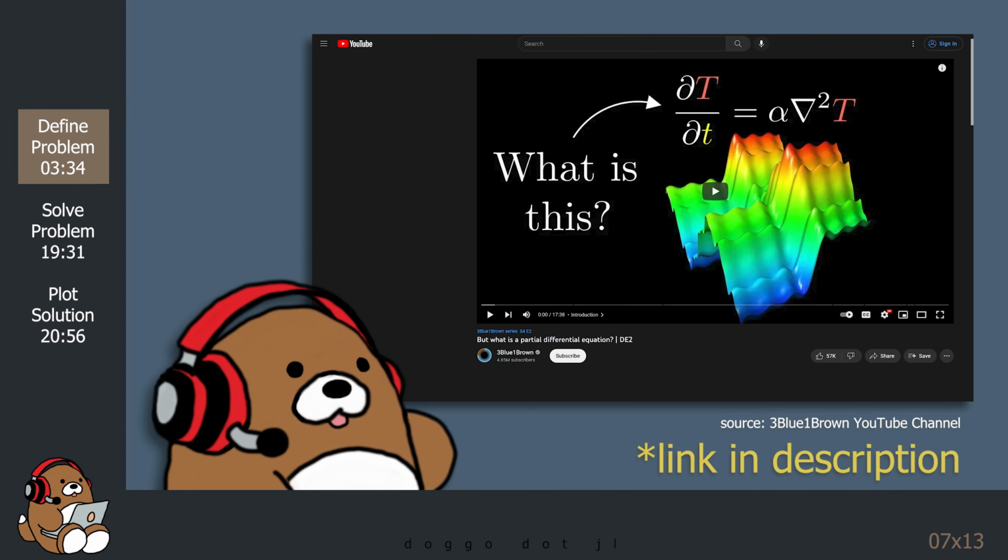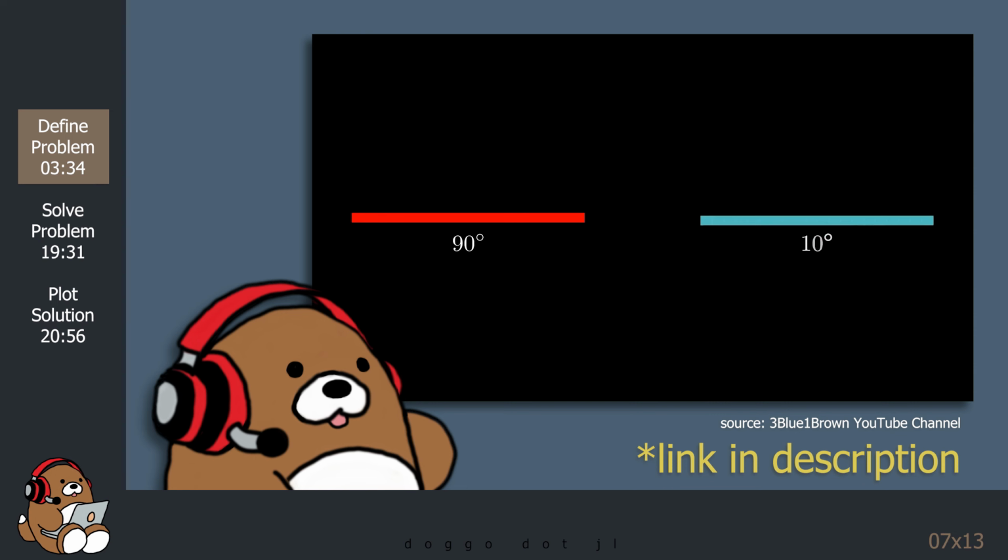Today's heat equation challenge is inspired by a really great 3 Blue 1 Brown YouTube video that he made on partial differential equations. As one of his motivating examples, he uses two bars that are at different temperatures that come in contact with each other. One bar is at 90 degrees, and the other bar is at 10 degrees.